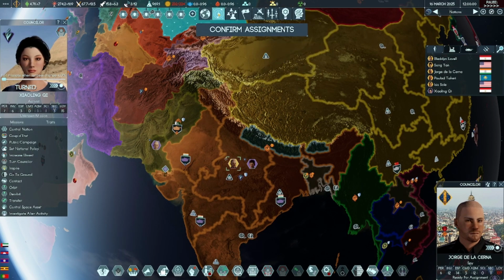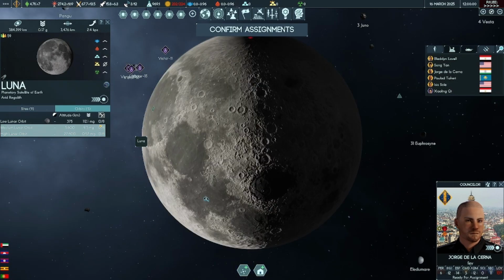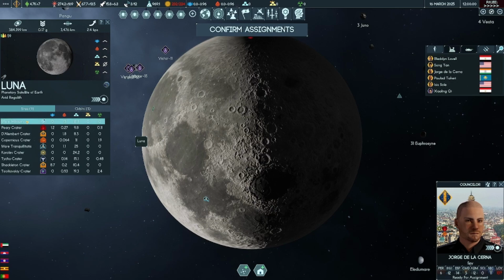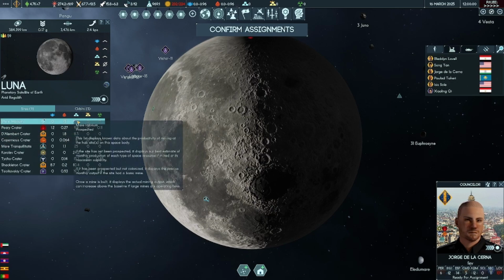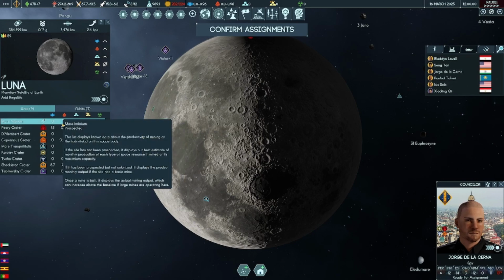Interesting. Let's go to the moon. I need to see what these guys are up to. Nobody's put a satellite around the moon yet. We might want to do that. I also might want to claim this base as well for the extra volatiles.